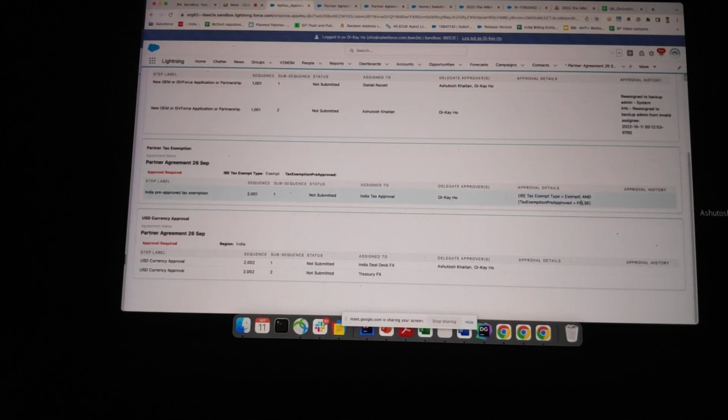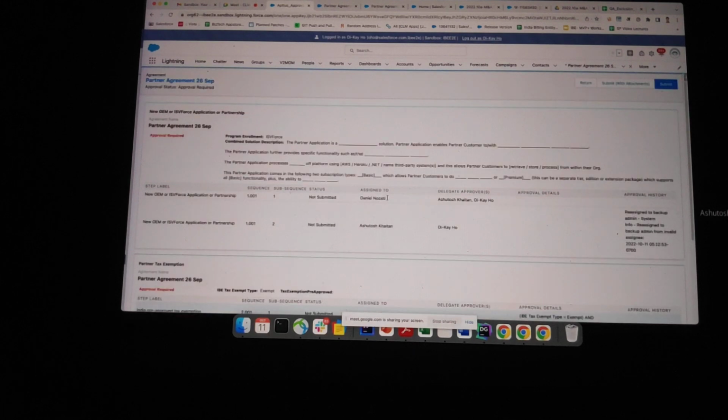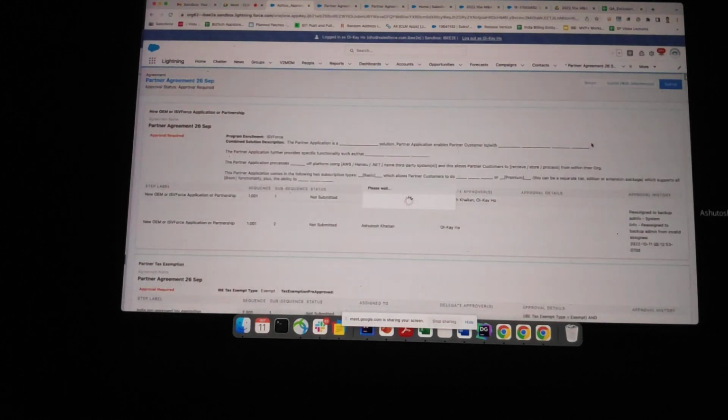Now, this was not being set to true, actually. That's why this was always getting triggered. Is that an automatic process, or do we need to approve the tax exemption pre-approved? No, whenever you approve it, it will be set to true. Earlier it was not happening, that's why it was re-triggering. So this is why I wanted to show you the scenario. This will cover our existing October release also. Suppose I submit it again. Since you have already seen the approval side, I'll quickly approve it.